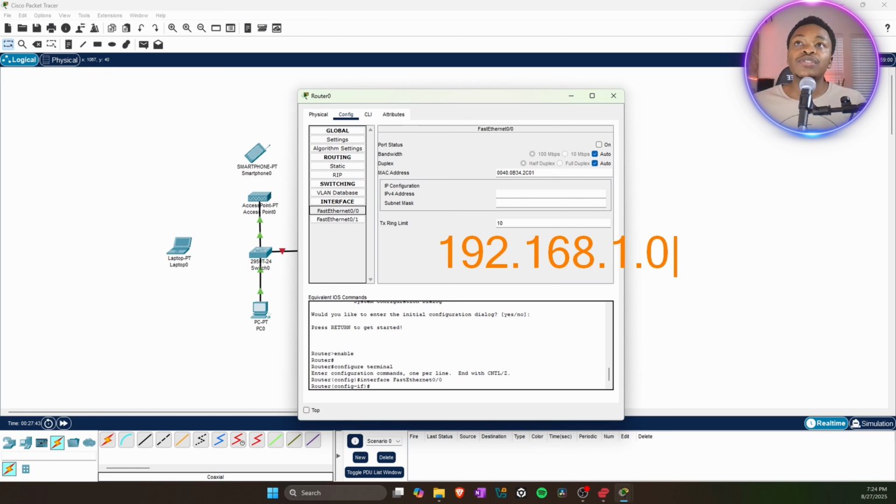Since this is our network address, I'm going to put my router as my first device. That means the 0 at the end, I change to a 1. So my router will have an IP address of 192.168.1.1. That means that's my first one.